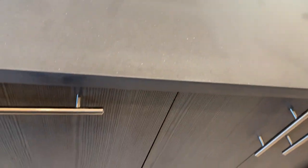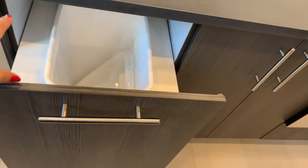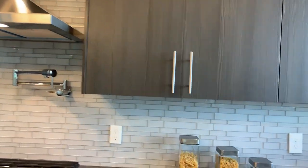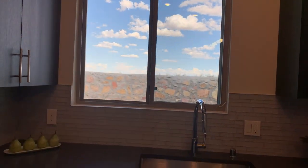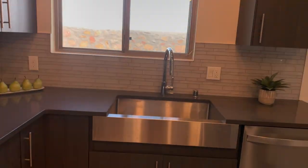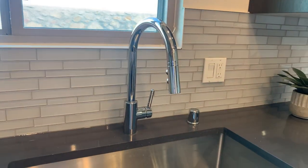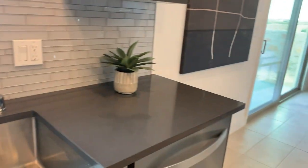And here inside the cabinets, we actually have this trash bin pullout so that it's just less mess. When you're cutting vegetables, the last thing you want to do is carry it all the way to the trash can and they fall all over the place, which can be a pain. Here we have this stainless steel hood. You can see we carried that backsplash all the way over here. You have this beautiful window right here to let in natural light, and it is operable so you can open it. And we have this beautiful apron front sink with this chrome plumbing fixture that actually matches the finish on your pot filler. You have your dishwasher and an additional cabinet here for extra storage.